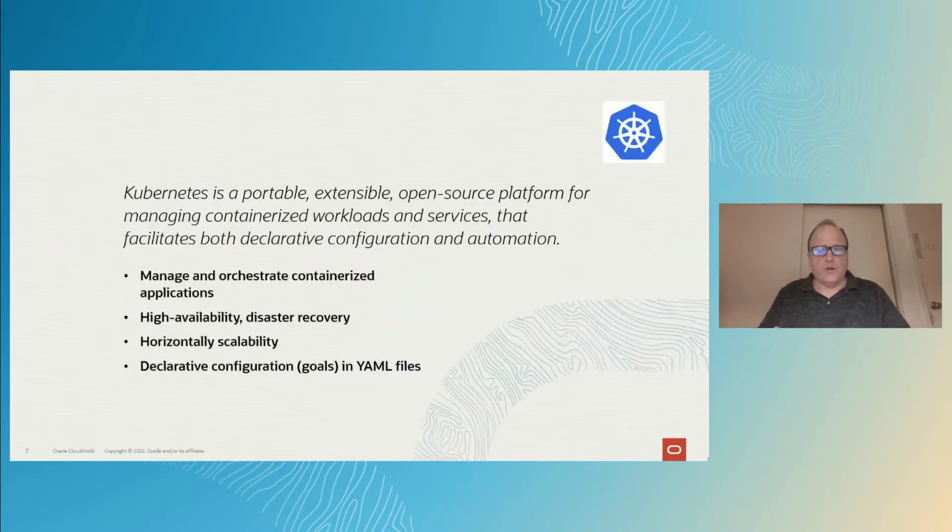So how does Kubernetes fit into all of this? Well, another definition here: Kubernetes is a portable, extensible, open source platform for managing containerized workloads and services that facilitates both declarative configuration and automation. So basically, Kubernetes allows you to manage and orchestrate containerized applications, and it promotes high availability and disaster recovery because you're constantly adding nodes, adding clusters, removing nodes. And that ties in directly with horizontal scalability. All you have to do is add some nodes to your cluster. And you can declare your goals, your configuration in YAML files.